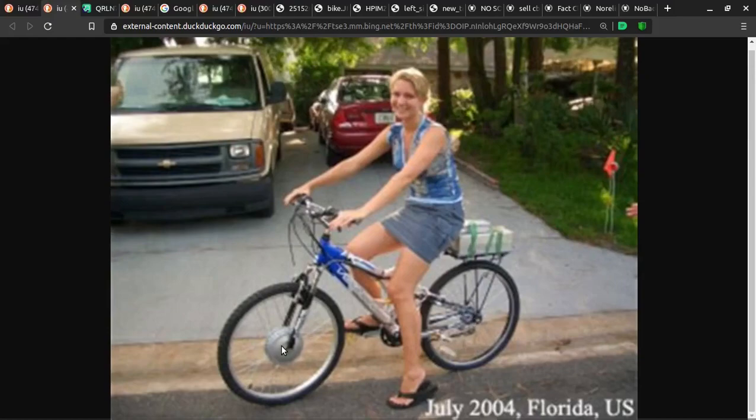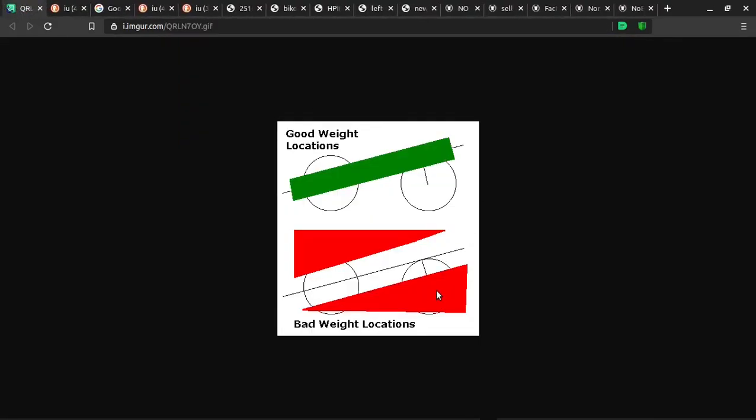Now typically when you do a front motor kit, that means you've got weight down low in front, and most people like to put the batteries up high and back to sort of counter that weight. And of course that means that both of these weight positions, this is the front wheel over here on the right on both of these images, so that means your motor's down low in the red zone and your batteries are up high in the red zone. So as long as you got the two of them matching roughly in weight, it's not that bad for the impact it has on the handling of the bike.